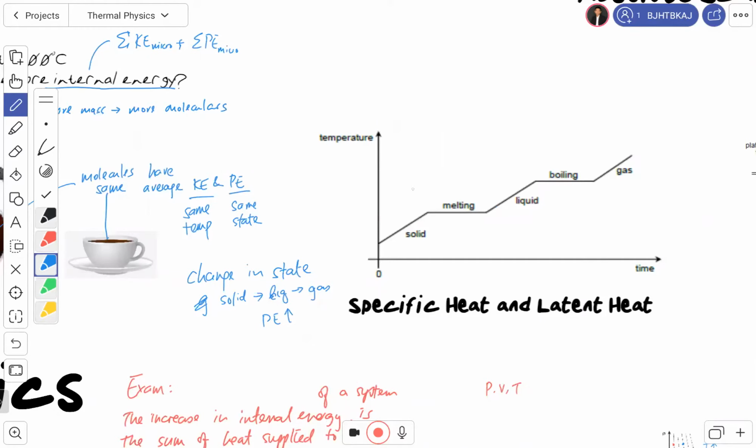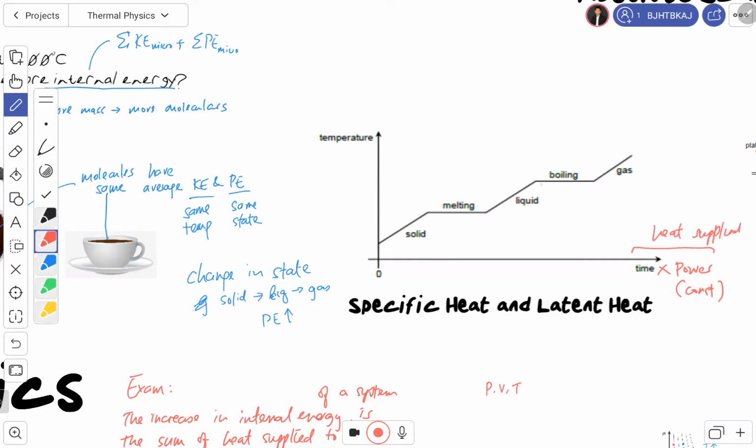For this graph, briefly mentioned, temperature against time when you are applying heat to change the state of the particular substance, you go from solid all the way to gas. You got to realize that the x-axis is time. Time times power, assume it's a fixed power, okay? Because you are using a heater, and let's say this heater has a fixed power to it. Then time times power gives rise to heat supply.